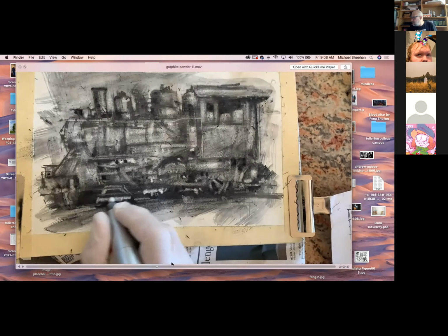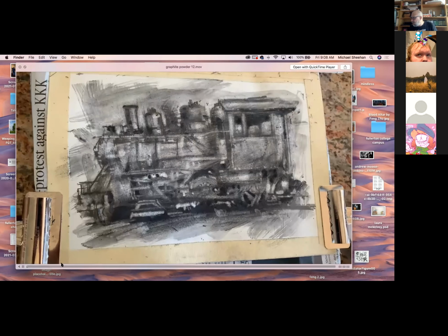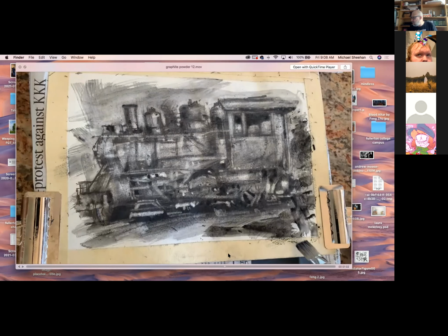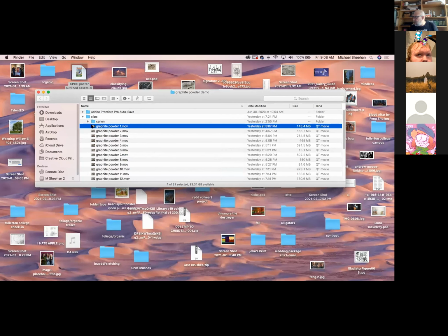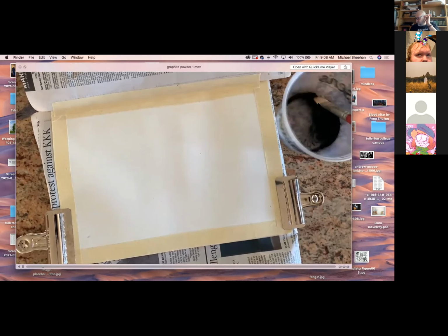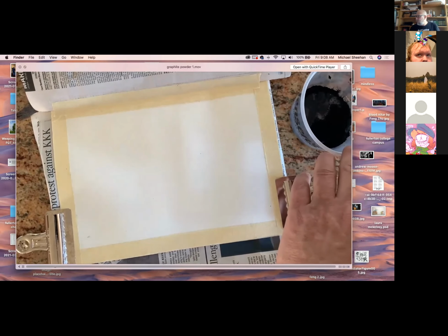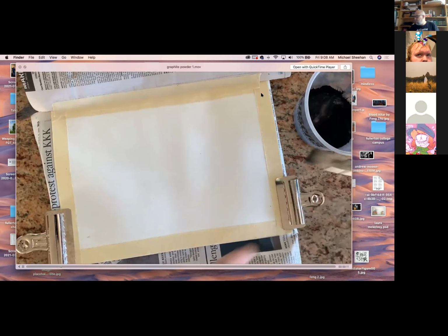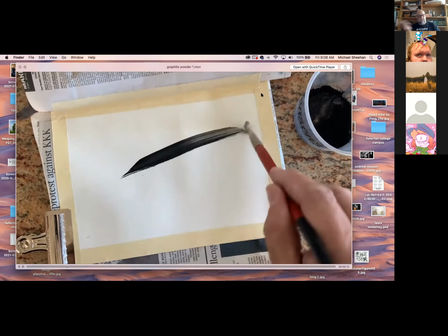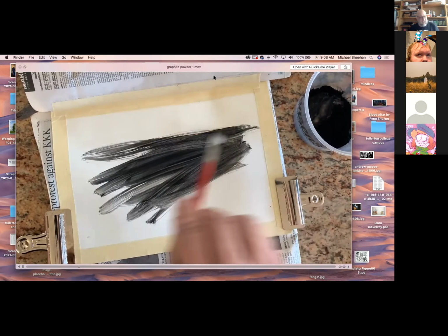I don't know what this is. There it is. Okay, and I'm only taking this so far in this one because I want to get onto the paint part, because it's going to be a three-part thing. Here, if you notice right there, you guys see that there's a little bit of powder in there? You see it? Yeah. And then I'm going in with a wet brush that I dipped in water, and then I'm just painting into it, right? Now, does that all make sense?